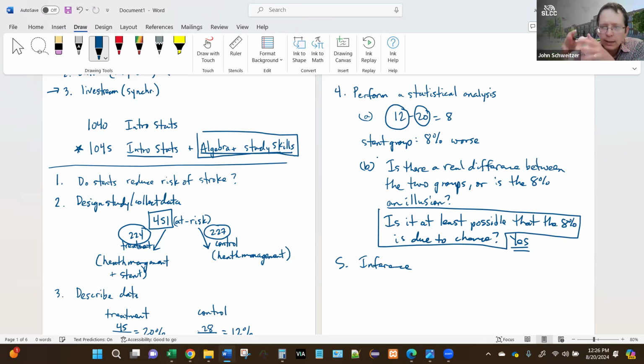So we're going to take this study and we're going to apply it back to the whole population. So what did the authors conclude? If you read the paper, the authors conclude evidence of harm.